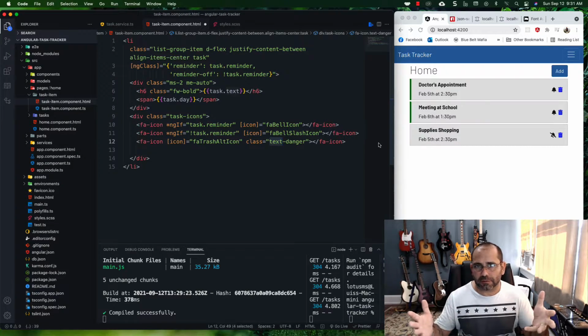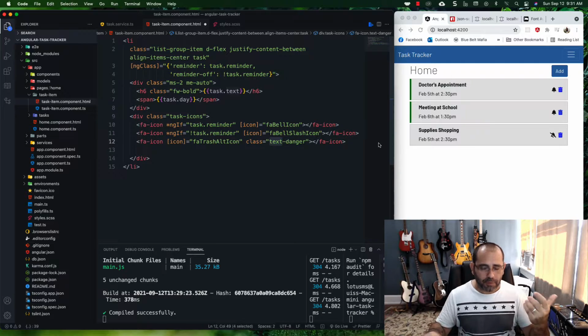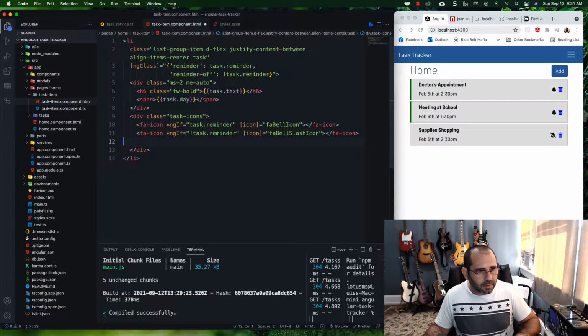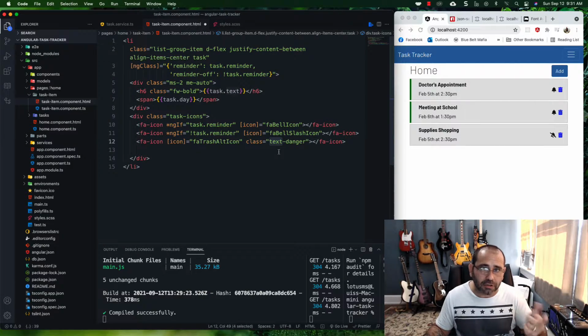If it was background-danger, or bg-danger, then it would be the background of the icon. But because it's text, that means it's going to be the color, not the background. So if I hit enter and I hit save, it's going to make it red.